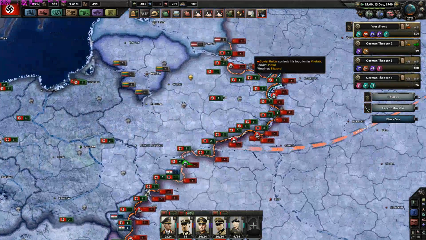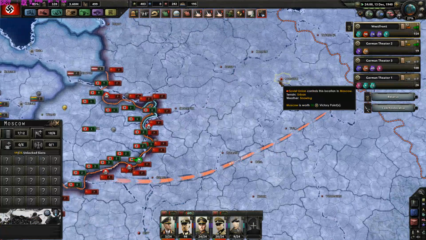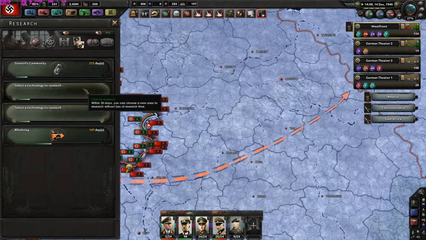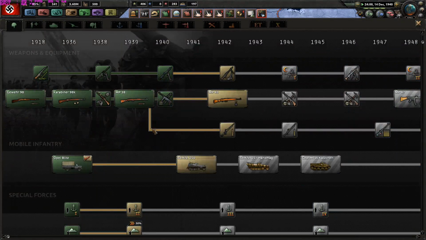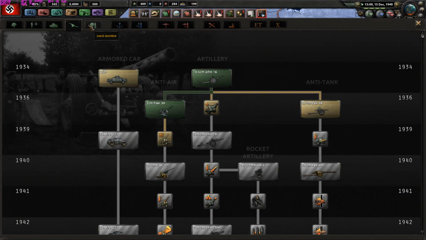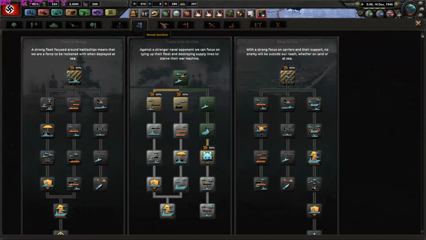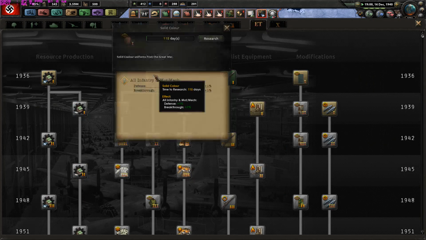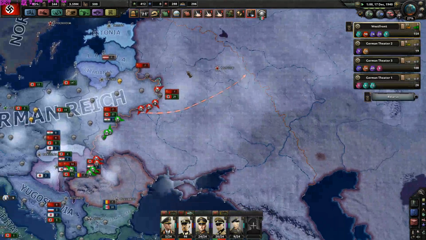So, our army is spearheading the attack to Moscow. We are already closing in on Smolensk. Yeah. Well, I find it weird that the Soviets did not annex the border countries. If they did, things would be more beneficial for them, but they did not, and now they suffer. Not my mistake if they aren't that smart. That's good.